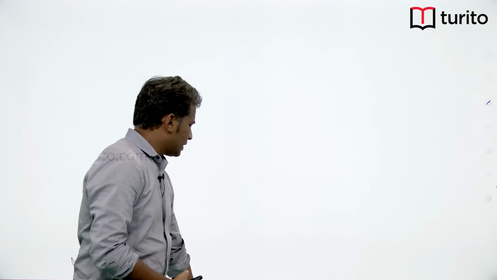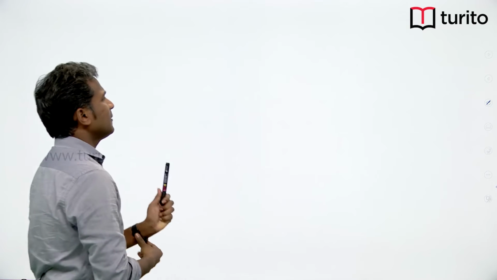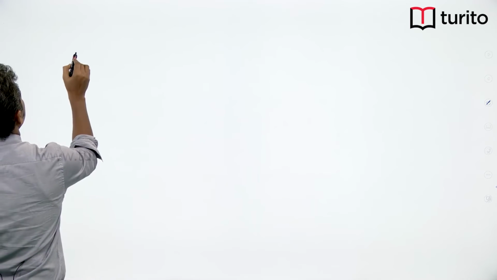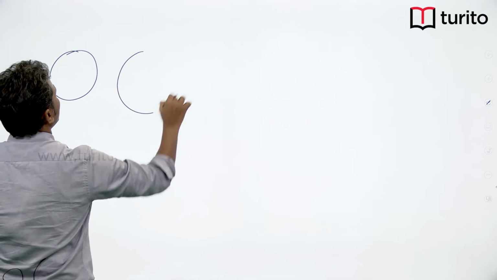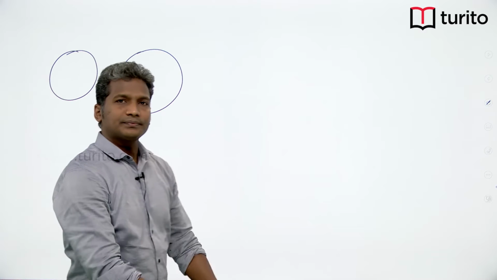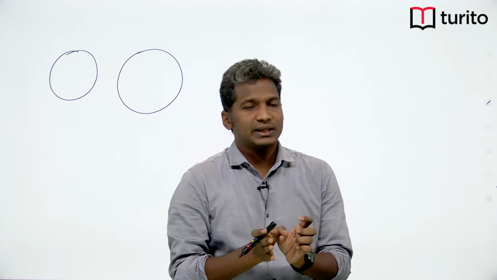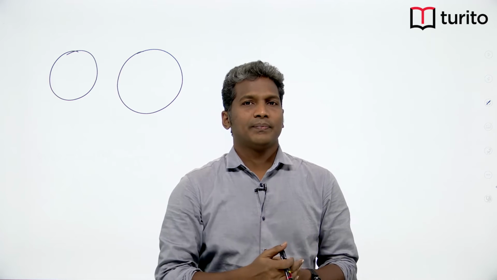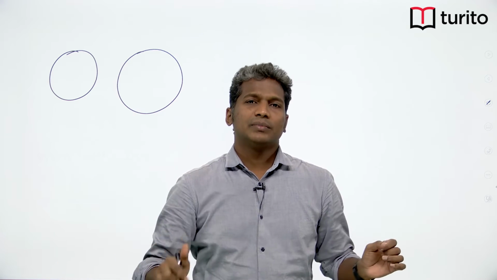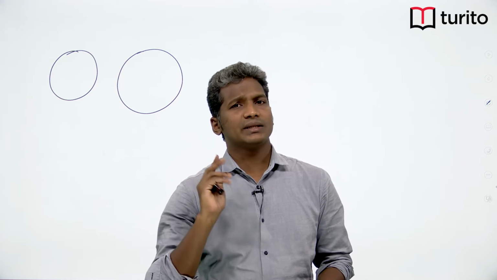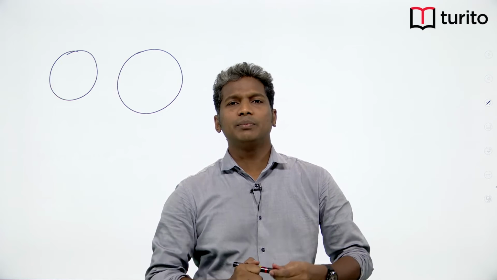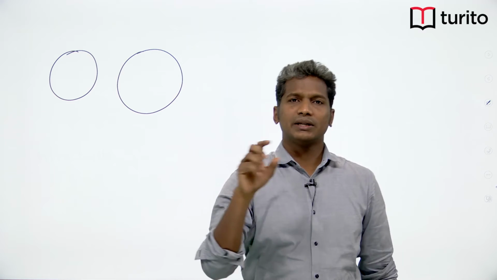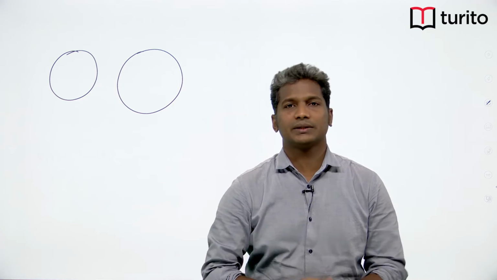So, here there is also one simple idea. I am just taking a quick recap. If there are 2 circles, these 2 circles may touch or may intersect, or one may lie inside the other, or they can be apart also. In all the cases, radical axis exists. Now, from any point on the radical axis, if I draw tangents, they will be of equal lengths.